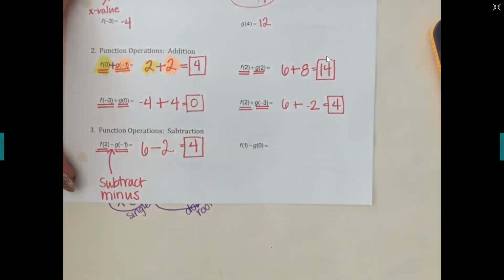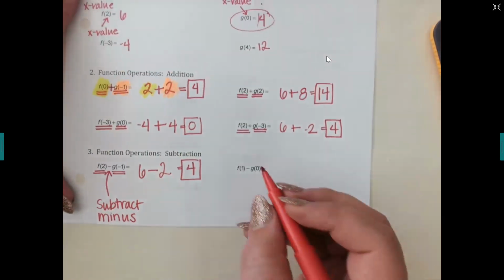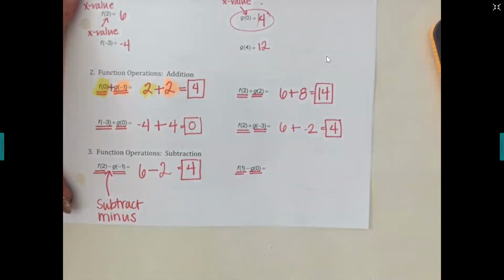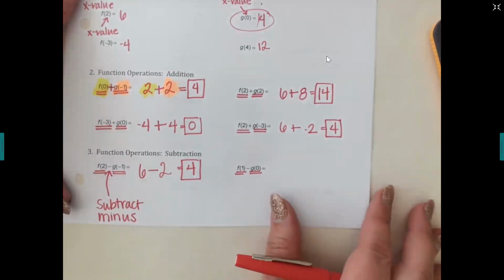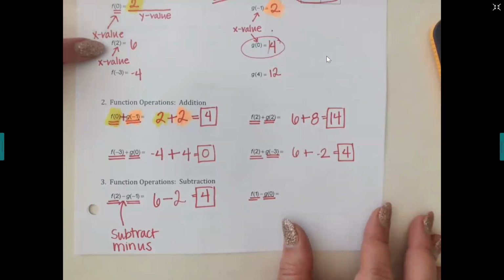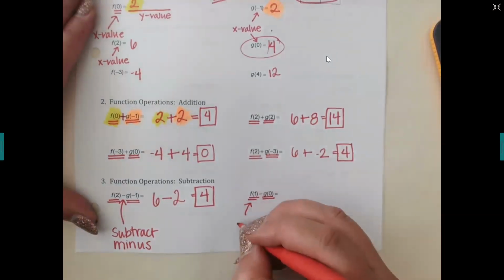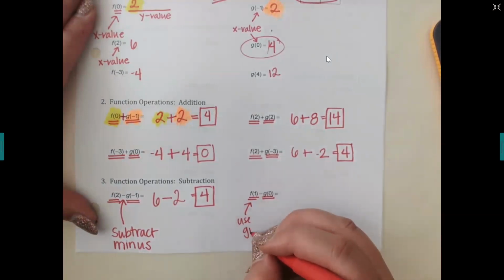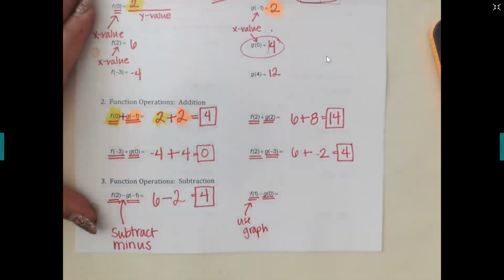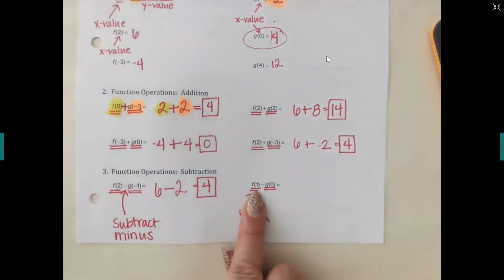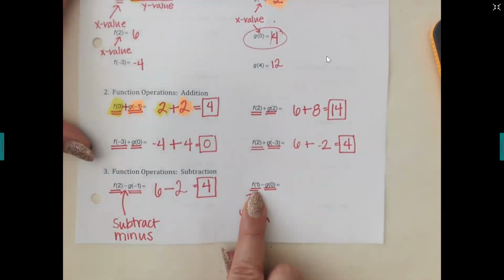Okay. Last one like that, we want f of 1 minus g of 0. F of 1 minus g of 0. So f of 1, when I look at my f's, I see I don't have it here. So we're going to have to find it and use the graph. So then remember, how do I find f of 1? I'm going to go to 1 on the x-axis and then say how high or how low that point is. So let's do f of 1 right now.